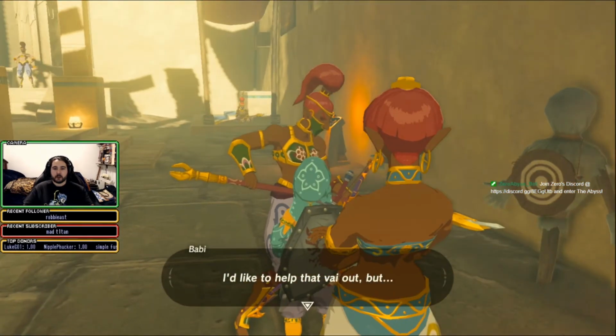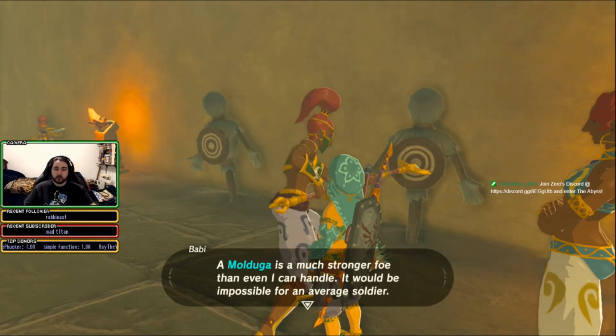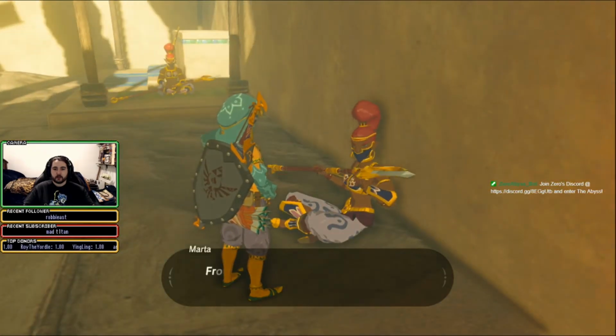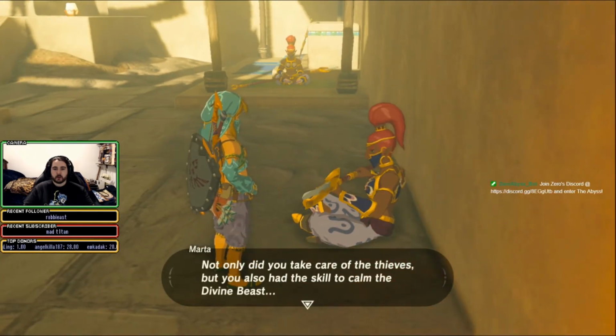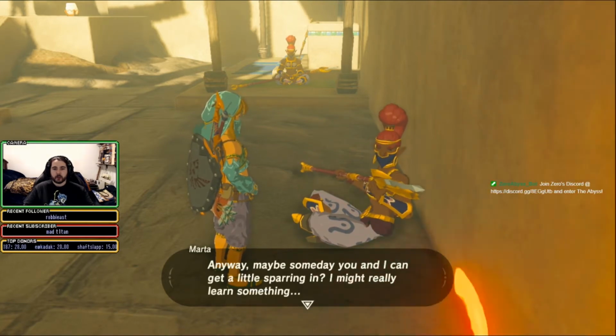I'd like to help that Vi out, but a Molduga is so much stronger a foe than even I can handle. It would be impossible for an average soldier. What I hear, you're that Hylian that recovered the helm for the chief. Not only did you take care of the thieves, but you also had the skill to calm the divine beast. Anyway, maybe someday you and I can get a little sparring in. I might really learn something.